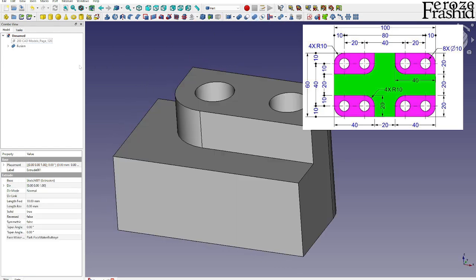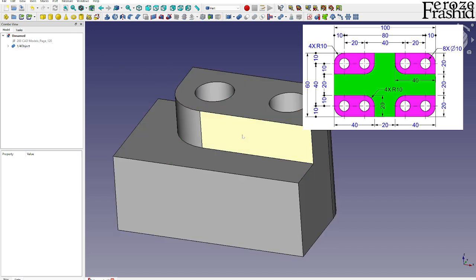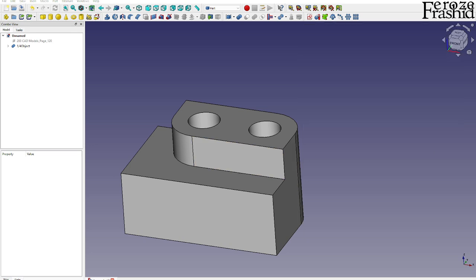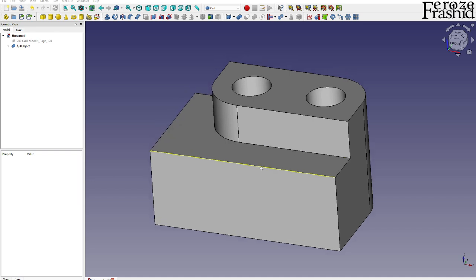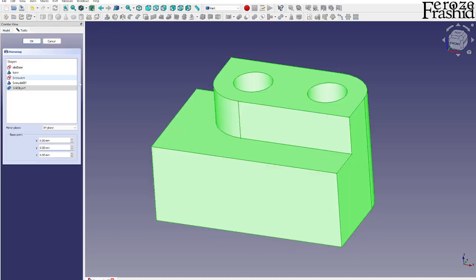Let's go ahead and make them a fusion and say that's our quarter object. And this is how it looks like. Okay, let me take this image down right now, so we don't need that anymore. Now we can go ahead and mirror it against this face, which is the YZ plane, as you can see from this axis cross here.